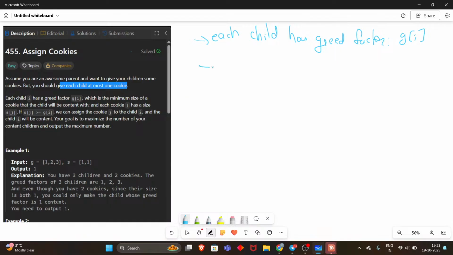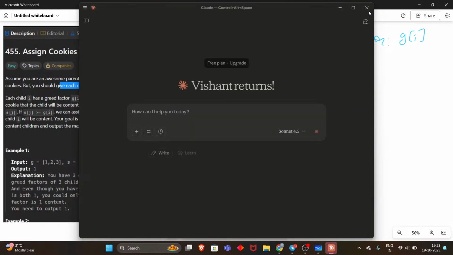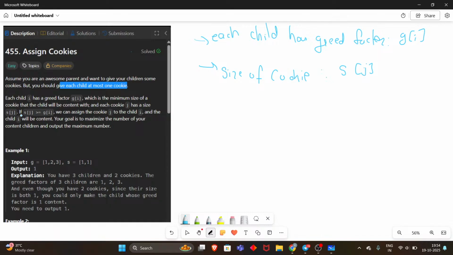If sj, the size of the cookie, is greater than or equal to gi, we can assign the cookie j to child i, and the child i will be content.